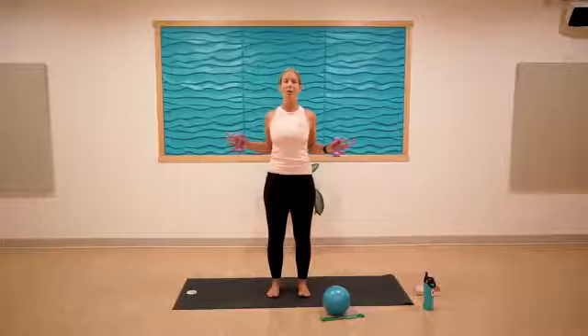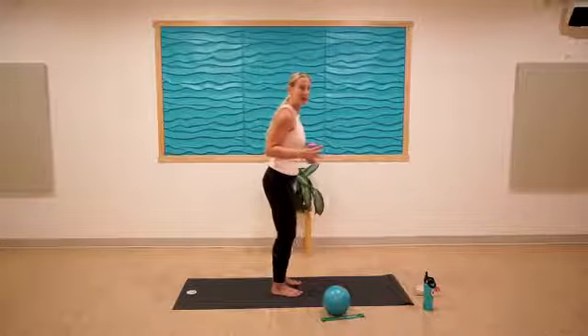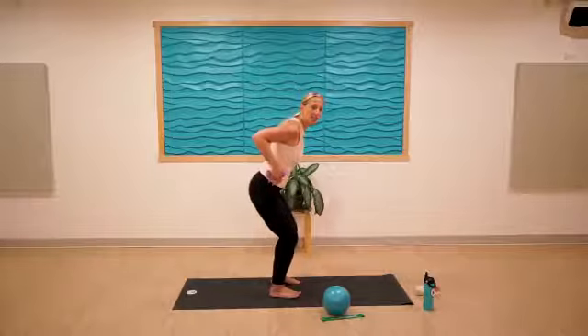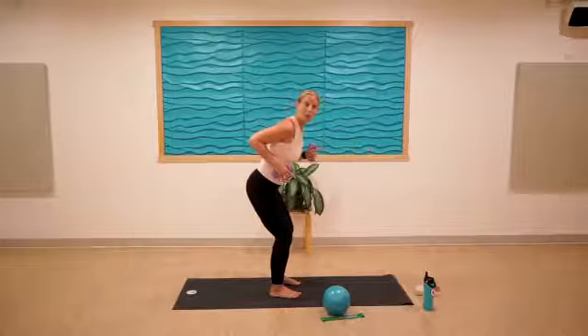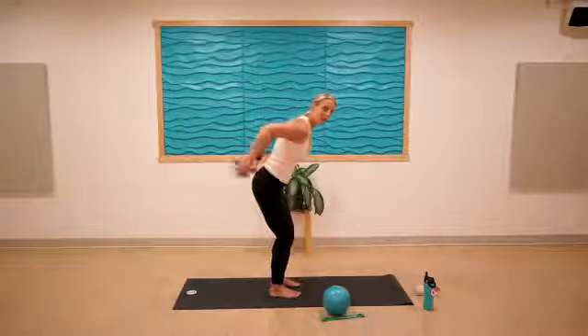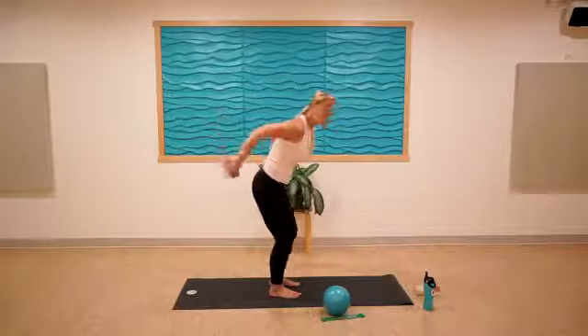Ten, nine, eight — seven, six, strong back muscles — five, four, three, two, one. Hold the elbows in and just pulse the hands back for ten, nine, eight, seven, six, five, four, three, two, one. Keeping that 90-degree bend, we're going to bring the elbows nice and high for tricep work, taking a deeper bend in the knees and more of a hinge at the hips. Keep your gaze straight ahead.